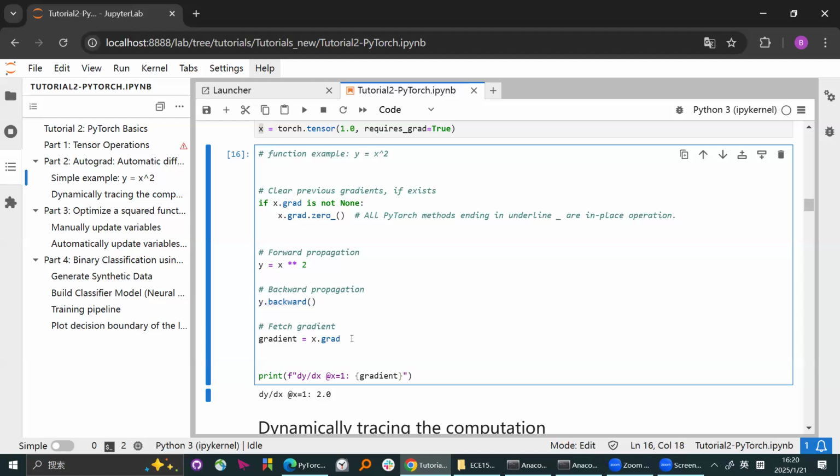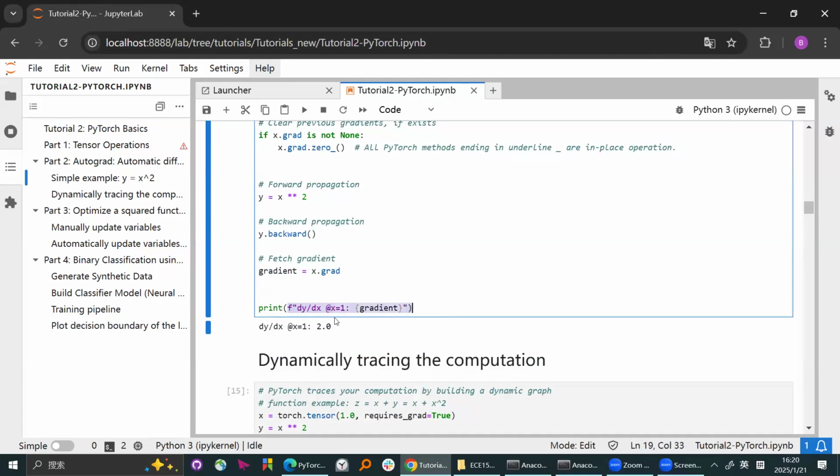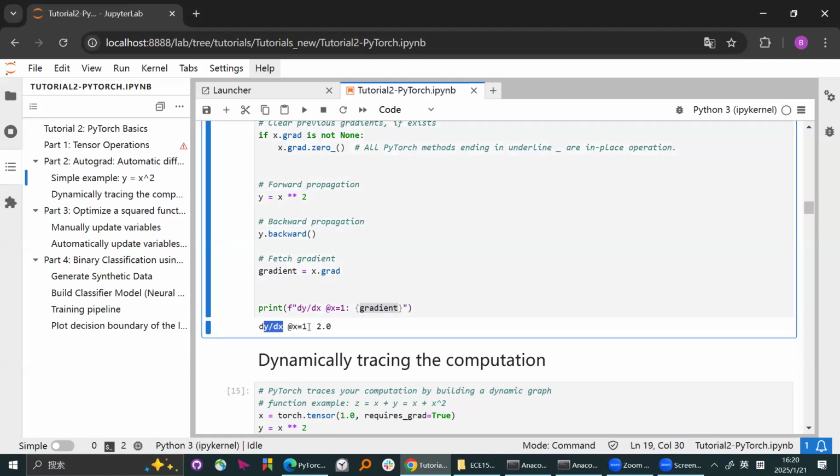So now after we propagate the gradient backwards, we can fetch the gradient of x. Then we will see that the result is 2. The gradient is 2. So it's exactly when we plug in x to be 1 into 2x, we'll get dy over dx is 2.